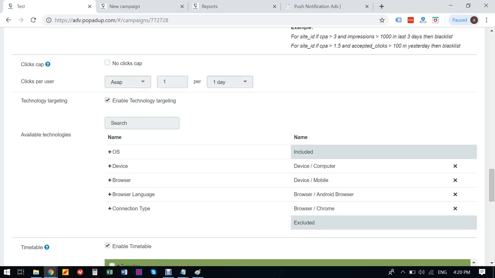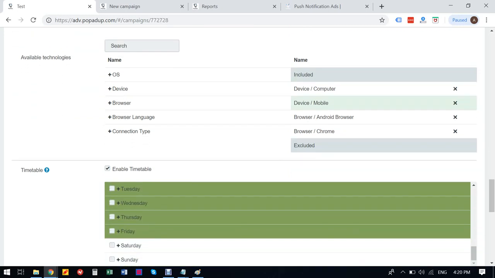It doesn't have to be 1 per day, but it's between 1 to 5 per day. It means the user will not click more than 1 time on your ad before he will see the same ad again. So this will make the amount of traffic a little bit lower, but it will definitely increase the conversion rate because it has to be more and more specific.